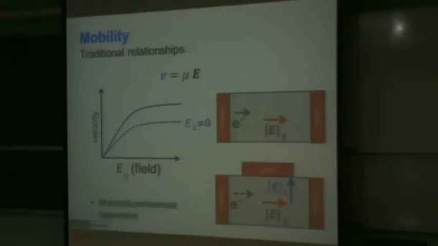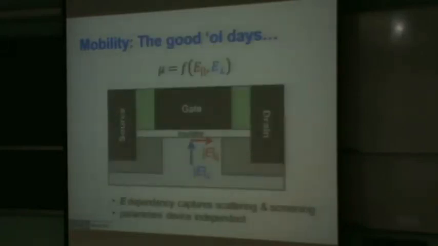Obviously, these curves very much depend upon the band structure of the material. But for a long time, even now, we're dealing with silicon, and we're dealing with pretty big chunks of silicon in a planar architecture, so it wasn't so much a concern. You didn't really have to worry about the band structure changing so much. So, in the good old days, when you went to model mobility, you could simply make it a simple function of the parallel and perpendicular field.